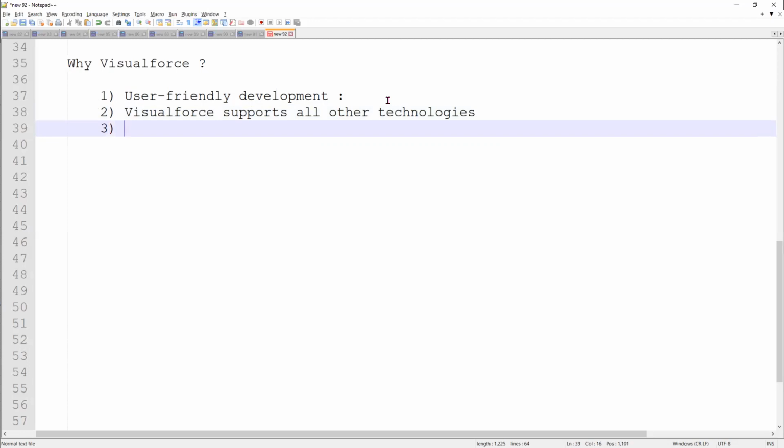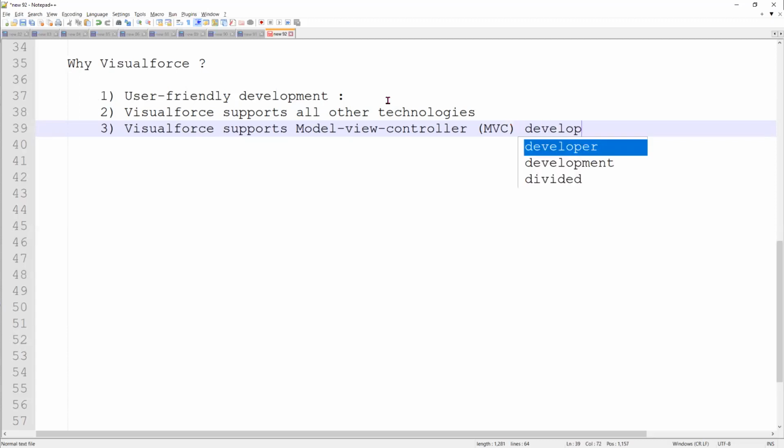And the third most important: Visualforce supports the model view controller, which is MVC, development style. What is model view controller? View means a page.